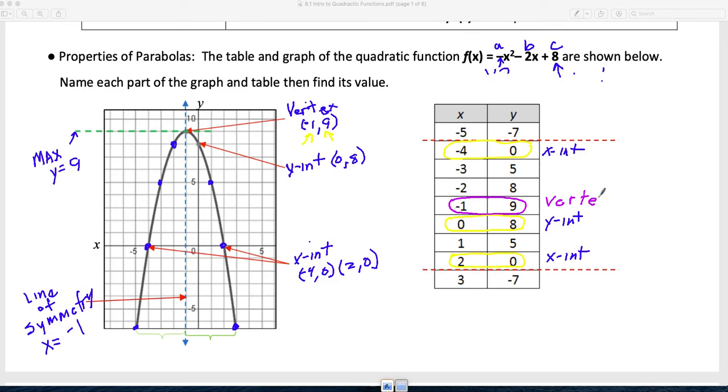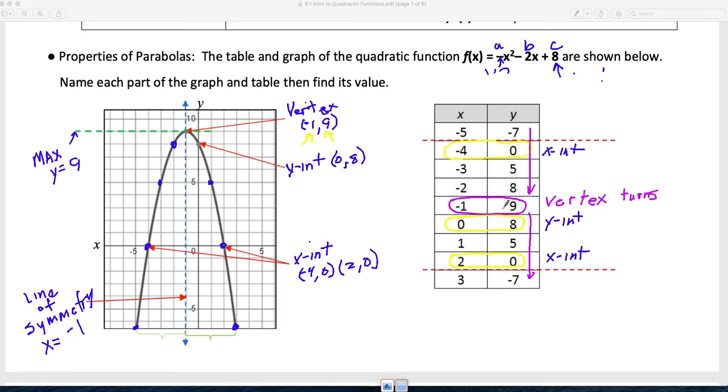I also want you to note something else about this. You see along here, we've gone from -7 to 0 to 5 to 8. From here to here, this graph is increasing. So it's going up. Then it hits 9 and it goes 8, 5, 0, -7. What's it doing there? It is decreasing. So the vertex is where this graph turns. If the graph went the other way, it would go from decreasing to increasing. But the big point here is the vertex is where that graph changed directions.